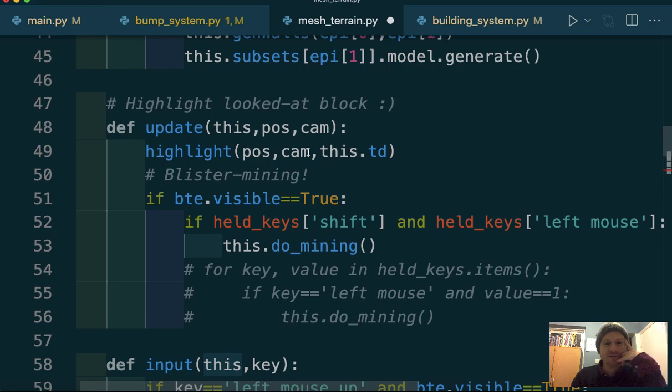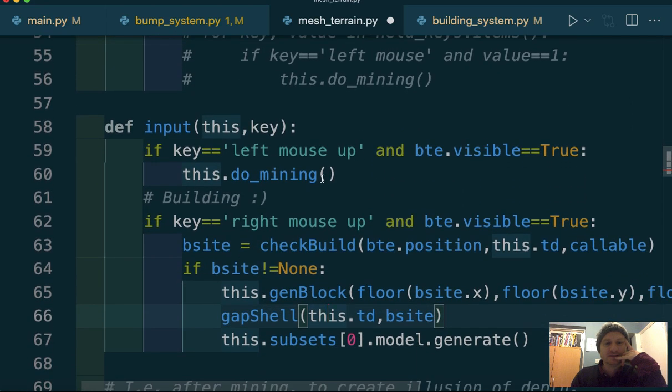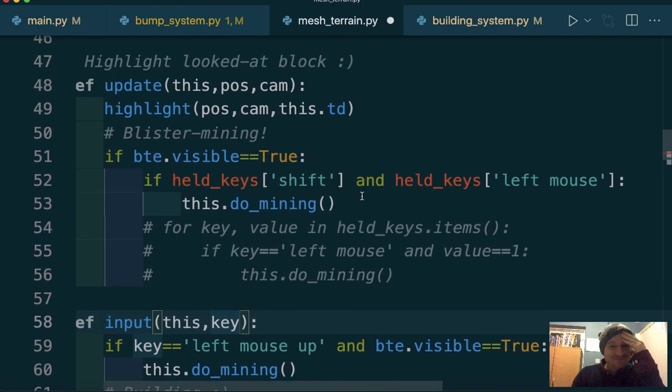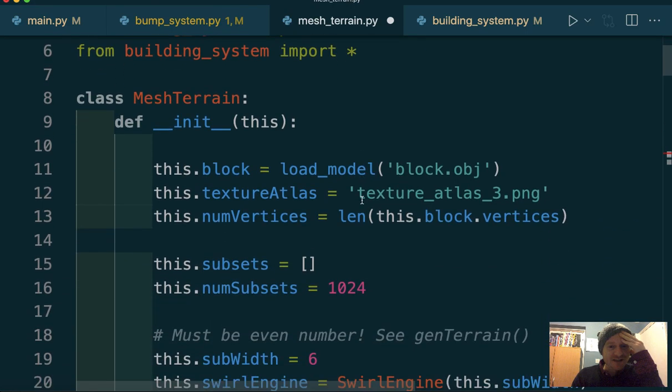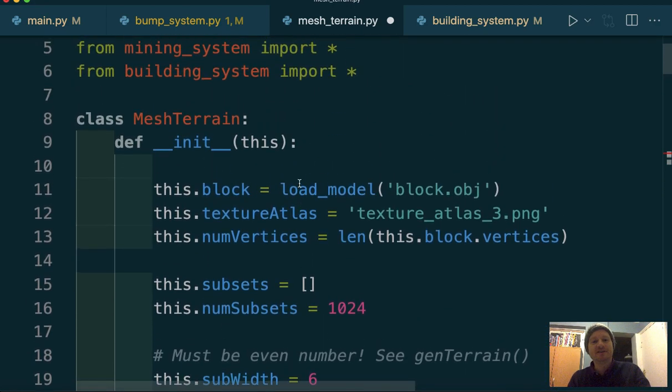I do in update. Could I give it to input? Oh, there must be a better way. The better way maybe is to give mesh terrain these things. Okay, let's try it this way.